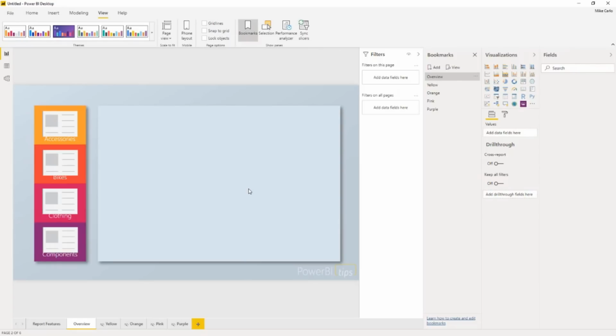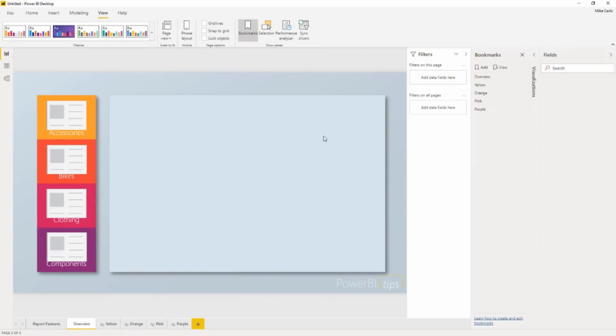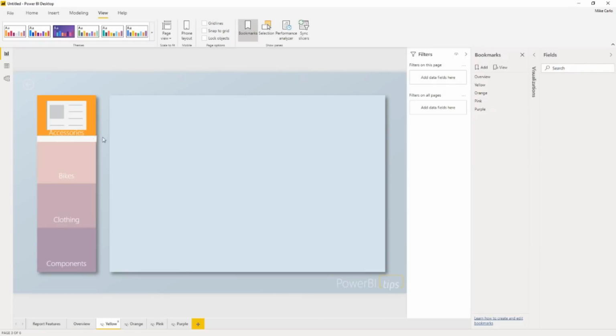To also expand a little more, what's going on with this background? This background is just an image that I've built in, I think I built this in Adobe Illustrator. If you click the paint roller here, you can see the page background. You can see that there's just an image attached to this page background. And I think if I change the transparency, yeah, there you go. So you can see what I've done there. It's just an image that's been fit to the page. Okay, so that's really what's happening. And then for the yellow page, I have a different image. This is a different background image where I've washed out the colors of the other three elements and left the strong yellow color at the front.